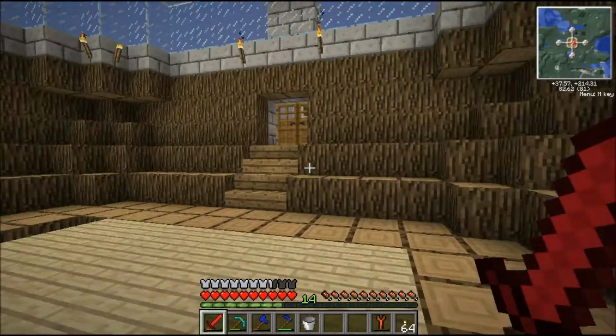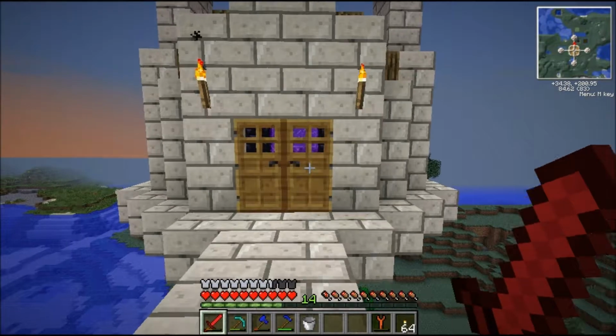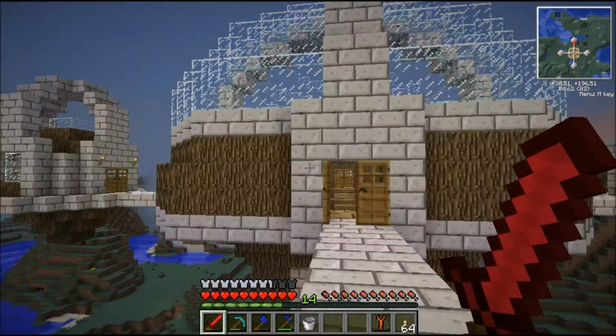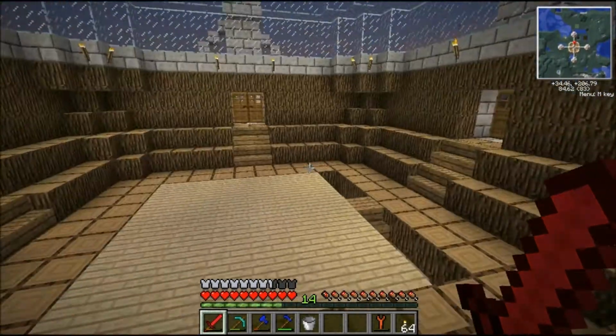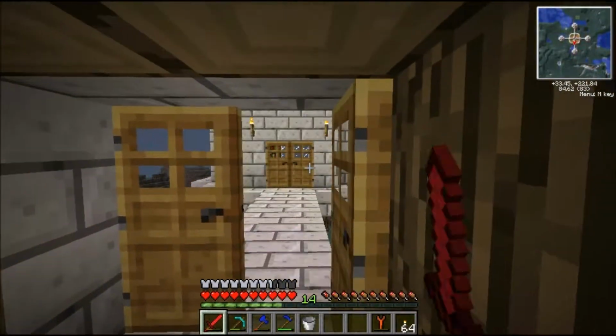So anyway, there's the master bedroom over there, and I thought, just because I could, I built my portal to the nether over here, just in the tower. Safe. Yeah, totally safe. Nothing can go bad. I'd have to put up fences on the side. And then just over here, the walkways are dodgy.